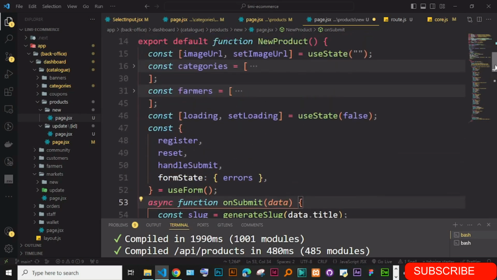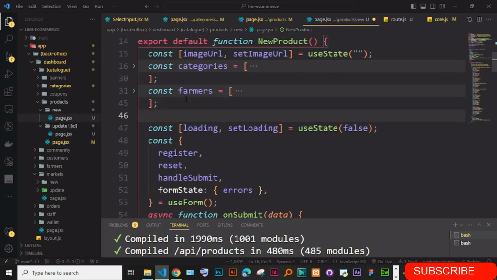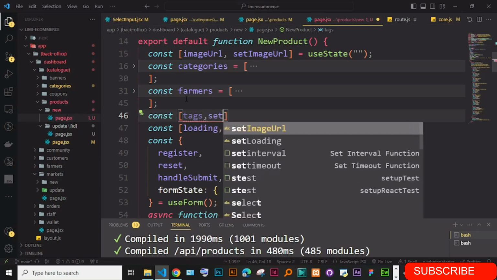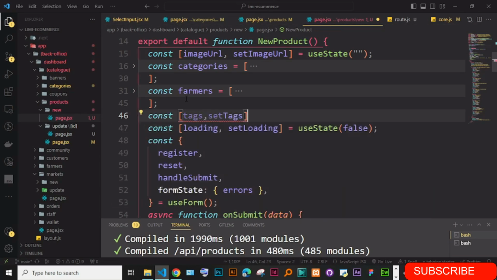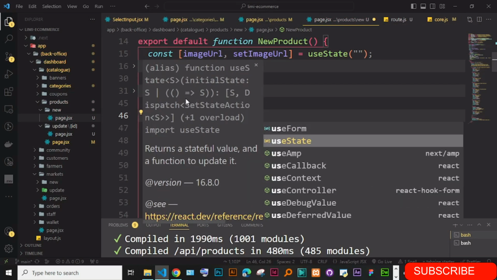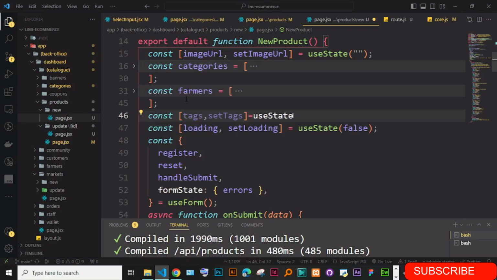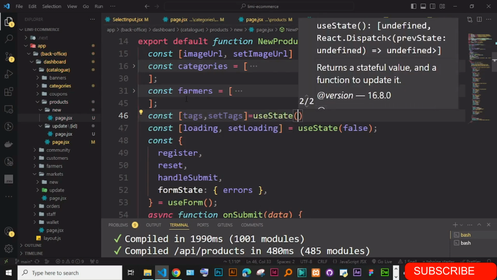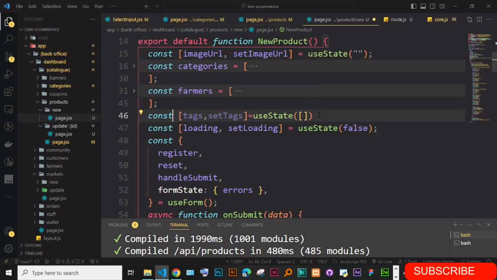I'm going to set here an array: const tags, setTags is equal to useState, and by default this one can have an empty array.